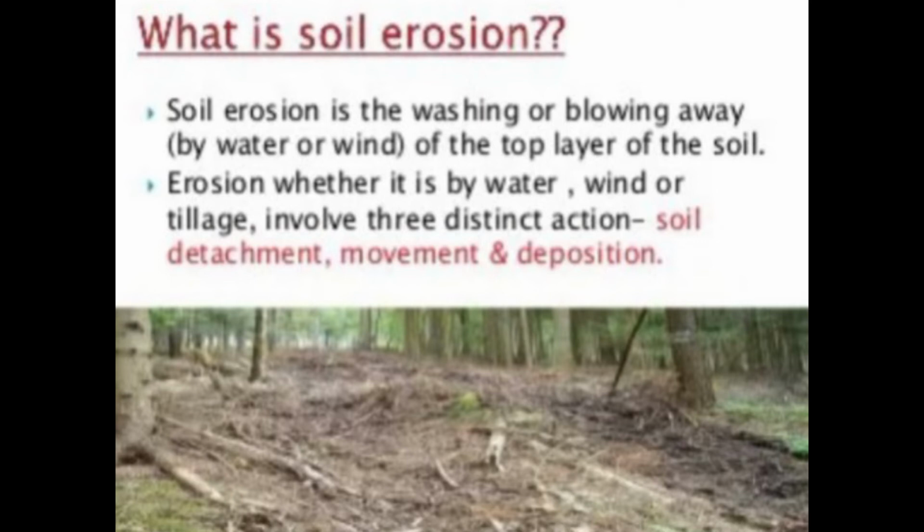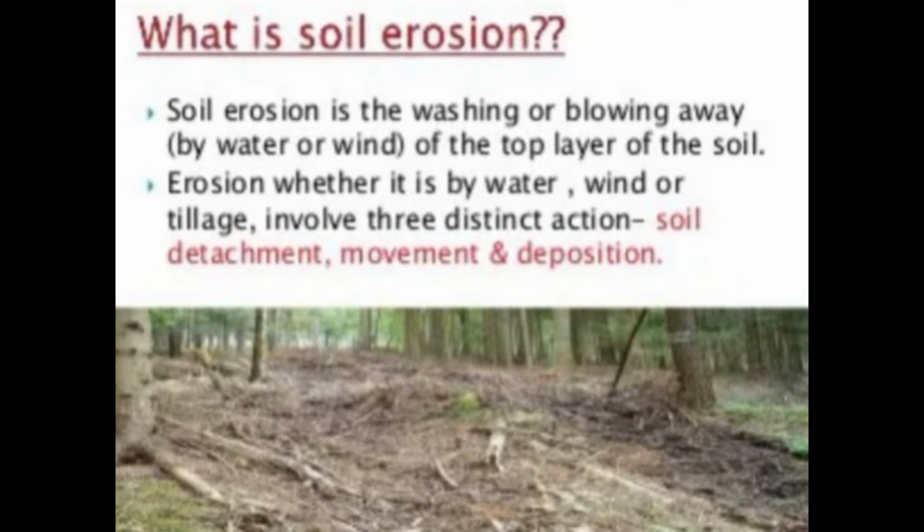What is the meaning of soil erosion? Erosion is nothing but the carrying away, the deposition or the movement of soil from one place to another, the washing away or blowing away of soil by wind, water, natural and human agents. Natural agents are wind, water and others; even in ice regions, glaciers are also responsible.